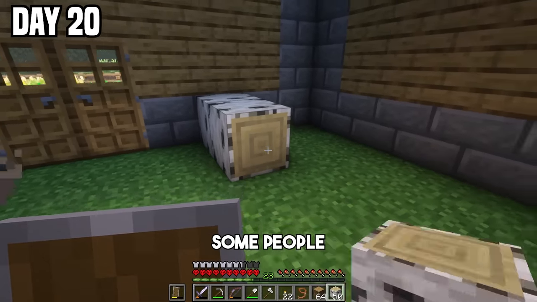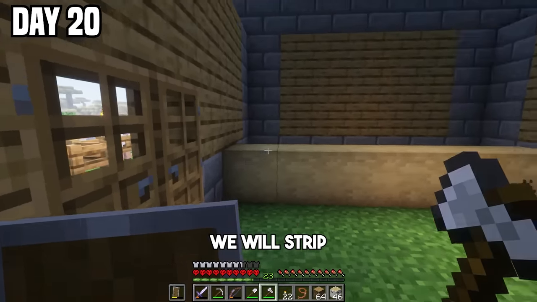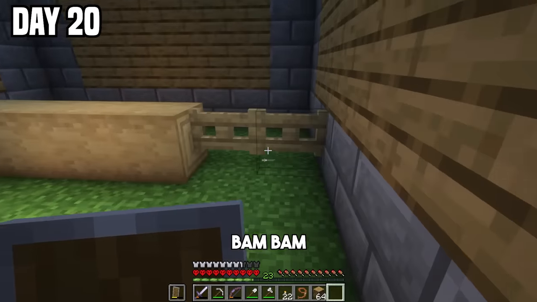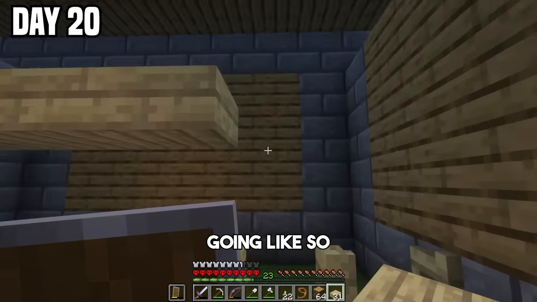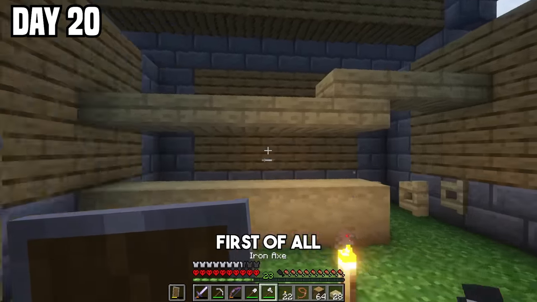I know this is gonna make some people very angry, but we're gonna use some birch. And fine, we will strip the birch, fine. And we're gonna make fence gates. Bam, bam. And I figure we'll have a nice little section going like so. Okay. And now let's just get him in here, first of all.